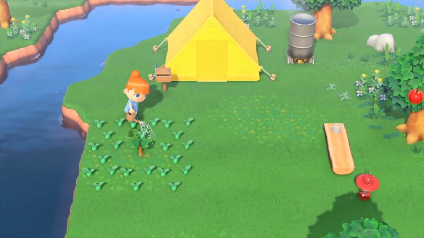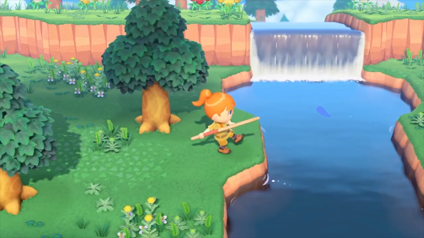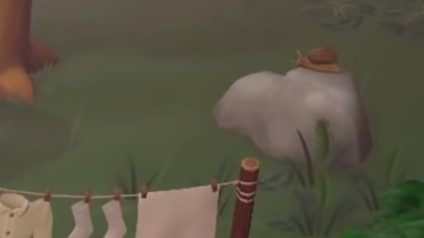I intentionally skipped pointing out many of the bugs in the trailer. I didn't really point out the Rajah Brooke's birdwing found in the trailer here, but as it's clear from the common butterfly, there were many that I missed. I did not notice the snail crawling on the rock in the scene during the rainy weather.